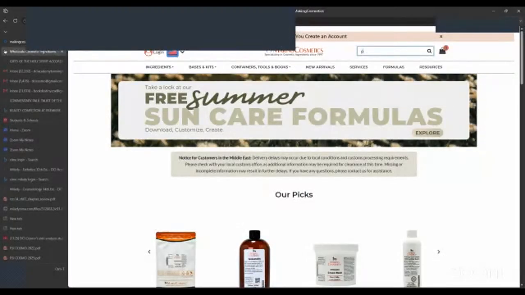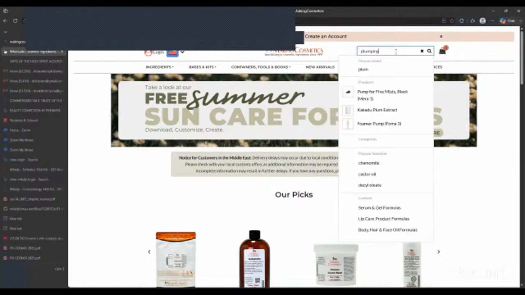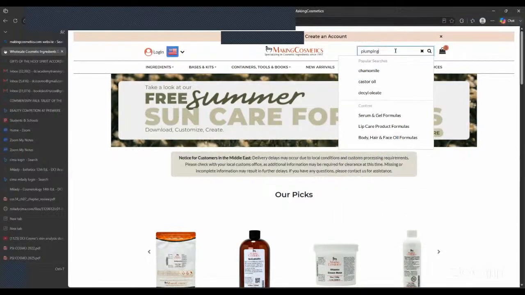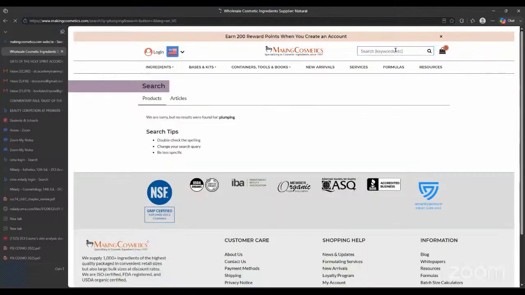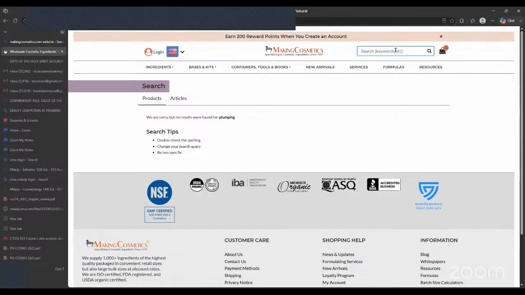Makingcosmetics.com. You mentioned something for plumping. I'm going to just put the word plumping in here and see what we get. Lip enhancement.